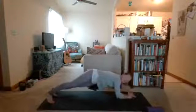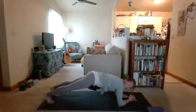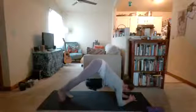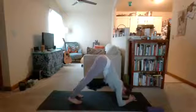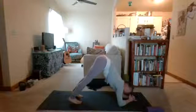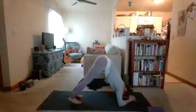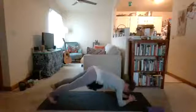Let's link the fingers here, but let your pinkies kind of release so you have a little flat edge on your mat. Walk your toes in, lifting your hips over your head, moving into dolphin pose. Press through the forearms, activate the biceps, let your head rest between your arms, breathe in, and then breathe out. Walk your feet back out, forearm plank.